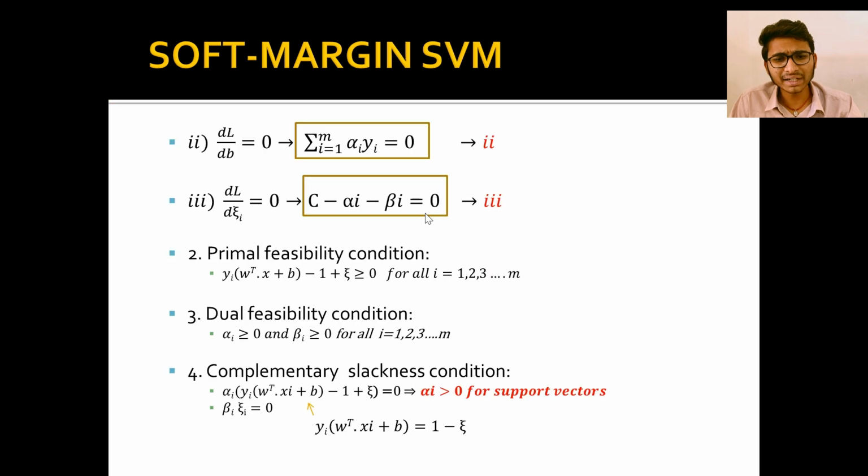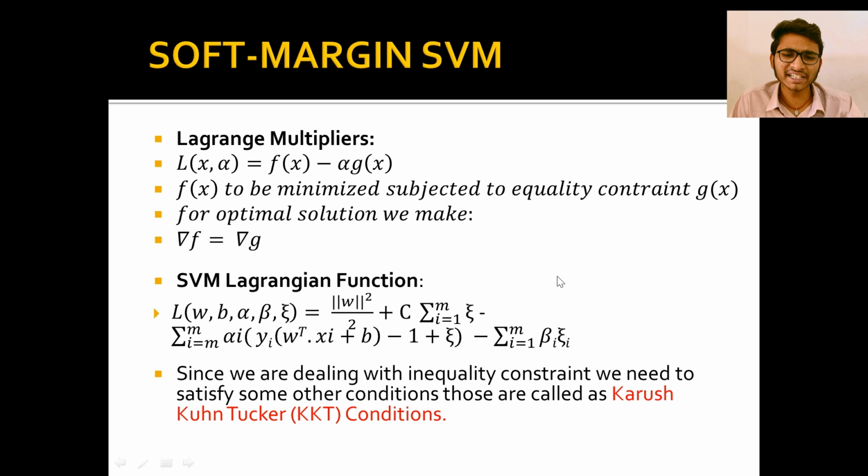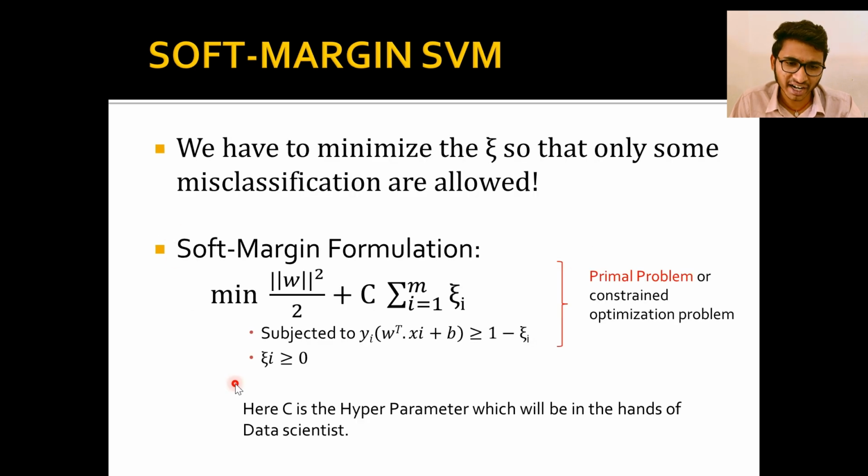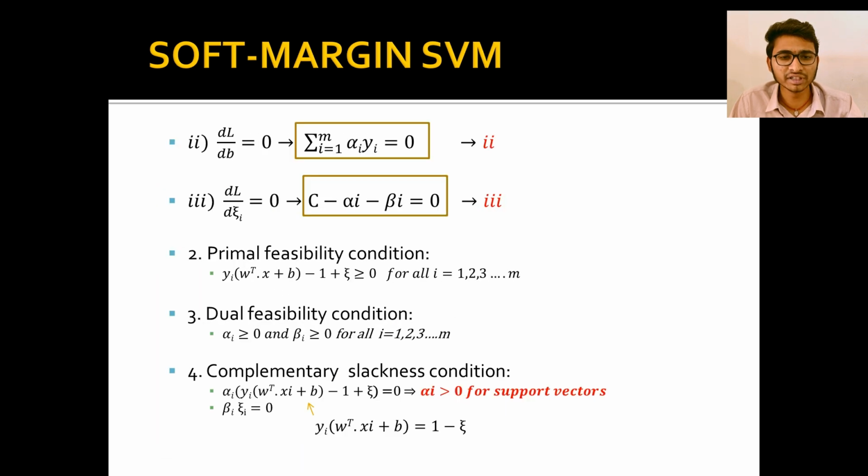Now what is the next condition? This is the primal condition, or the primary optimization constraint problem we have defined. This is the constraint. This is another condition. KKT says the solution should satisfy this constraint as well. Of course, those will satisfy. And then now, dual feasibility.